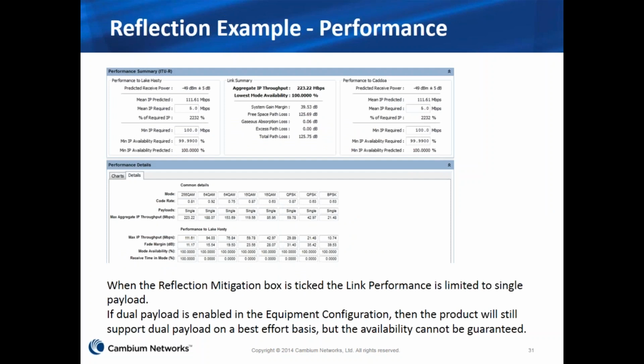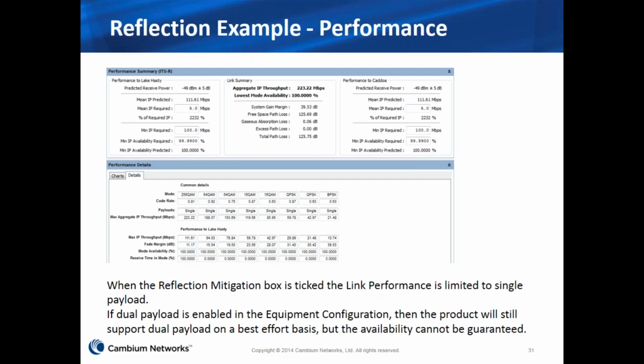The big change that we've put into LINKPlanner in the last couple of releases is that when you're using diversity to mitigate reflections on an unlicensed radio, we only restrict performance to single payload modes. If you remember back to that plot of the two individual paths and the composite path, it's only the composite path where we can guarantee performance, and this path is the best of the V and H. Therefore, we can't guarantee to offer dual payload, one on V and one on H, different data on each path, as that requires both paths to be good.